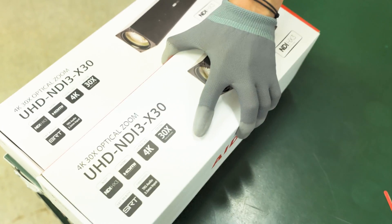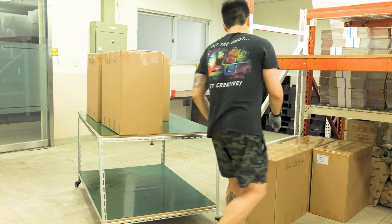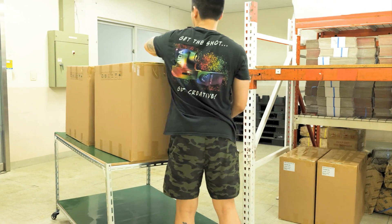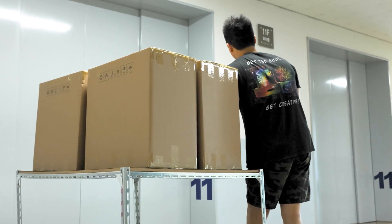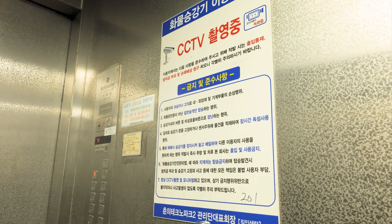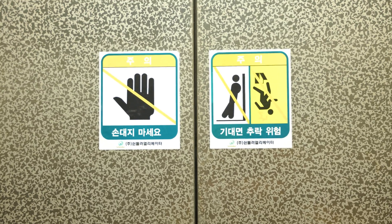Before sealing the packages, we include the necessary accessories such as power adapters, cables, and paperwork. When the packages are about to leave our production facility, our team cross-checks the packaging against our inventory system and we attach the necessary documentation including shipping labels, tracking numbers, and customs declarations if required. Once finalized, the cameras are transported to our shipping area where our logistics providers take the packages to their various destinations, including our sales office in Songnam, Korea and our headquarters in Los Angeles. Our global distribution network ensures that ADA can reach customers around the world.